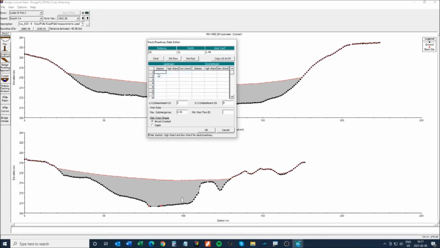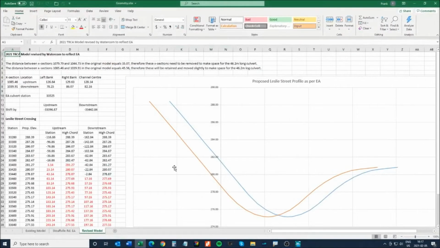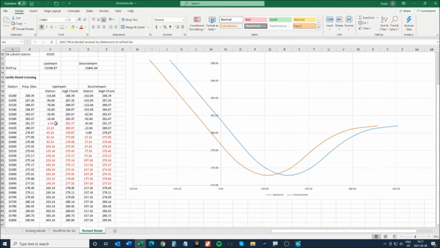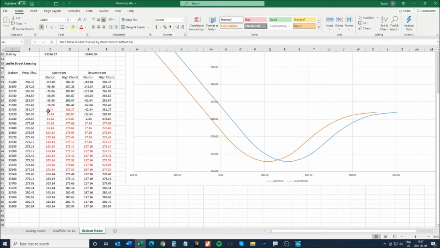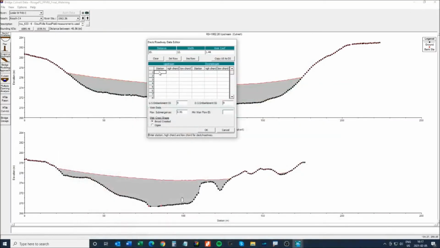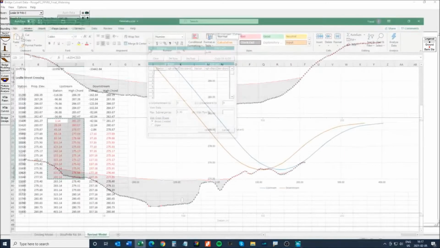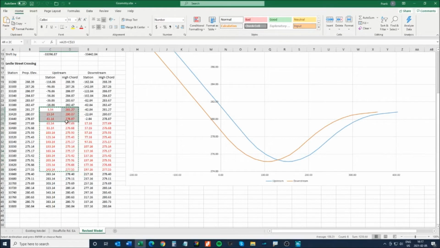And I created an Excel file with the proposed profile, so I already have that worked out. So this is the upstream one. That's not the way to do it, so let's see how that works. I did copy it. I think I have to see how many rows there are, and I have to highlight the same number of rows in HEC-RAS.